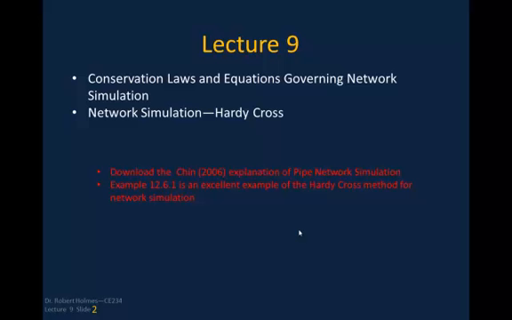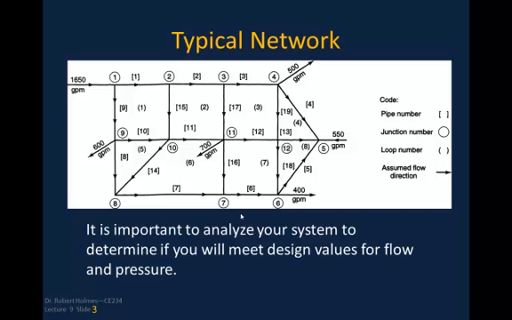I'd like you to look at the notes that I have scanned and placed on Blackboard from Chin's book on his explanation of the pipe network simulation. And then I will point you toward example 12.6.1 in Mays, an excellent example of how to work the HardyCross method. I'll be working some problems in class as I get a chance.